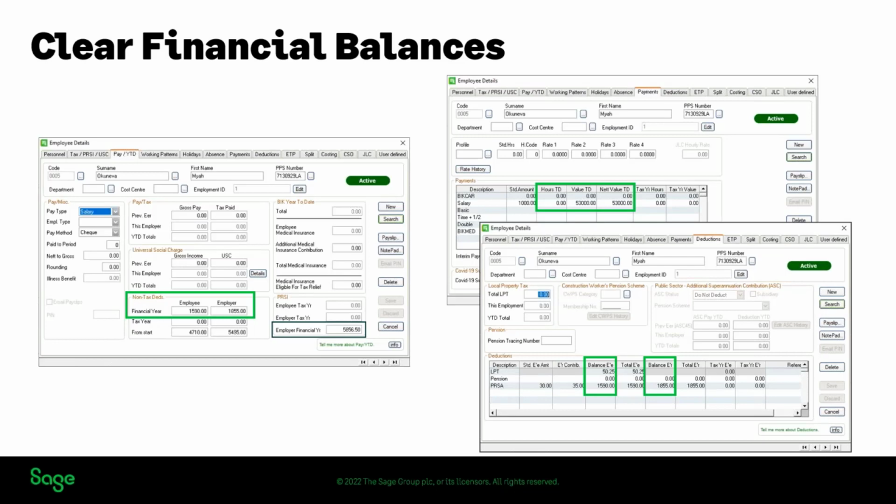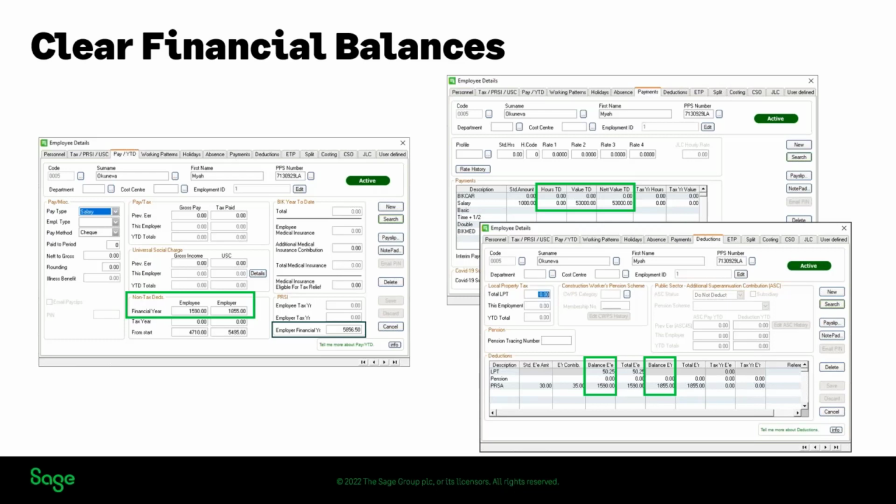And you'll see here some examples of where financial balances are not cleared in comparison to the tax balances, which we cleared down when we set up our new tax year. So you've got the employer's PRSI, so you'll see there on the left-hand side in the black box, as well as the tax deductions. So we have tax year and financial year.